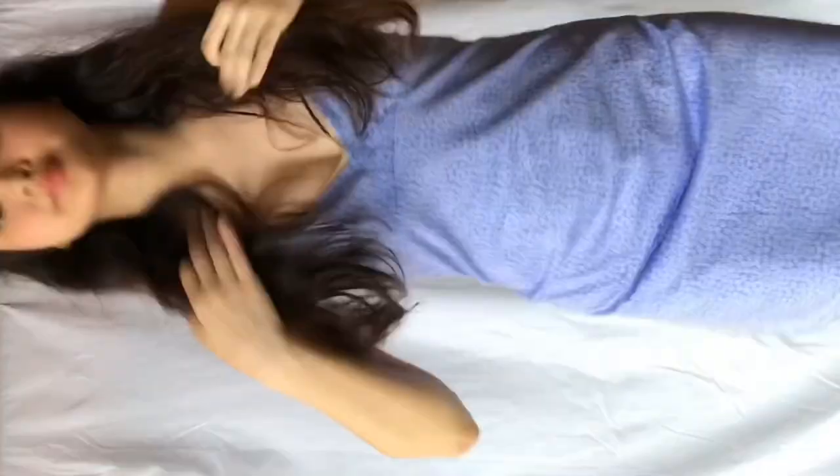I got it in size small and I wish I got it in size medium. For my height, it's perfect — the right length. But sa may parang boob area, abot na siya sa taas. I feel like you should just wear nipple tape, because if you wear a bra, even strapless, it's gonna get really tight and your boobs are gonna look pushed up. But aside from that, super cute.